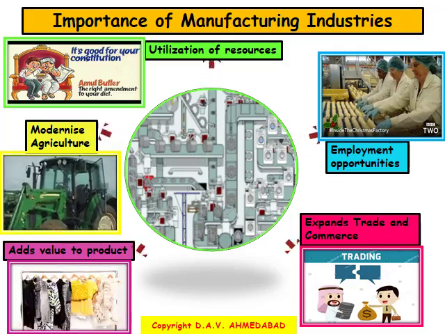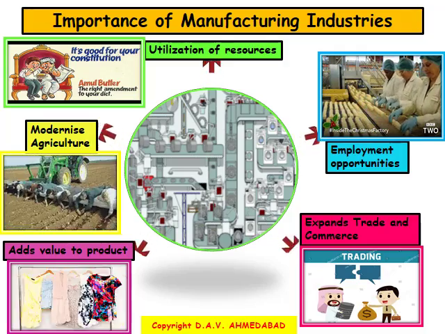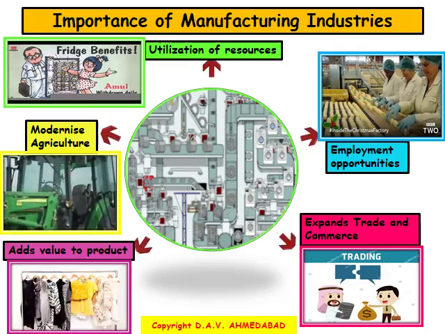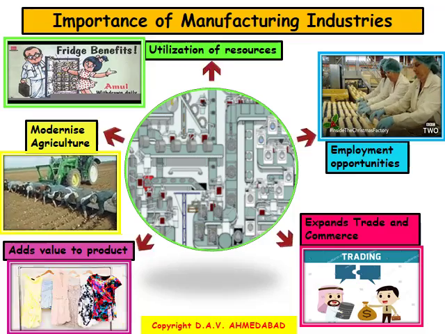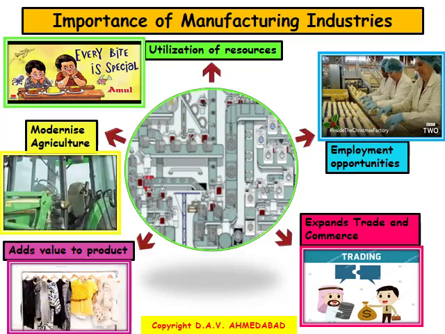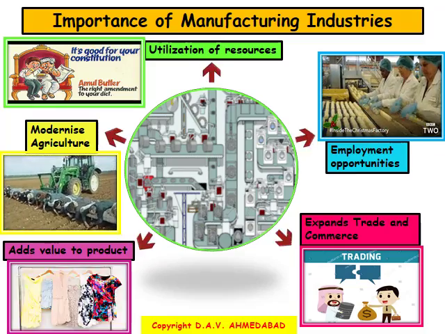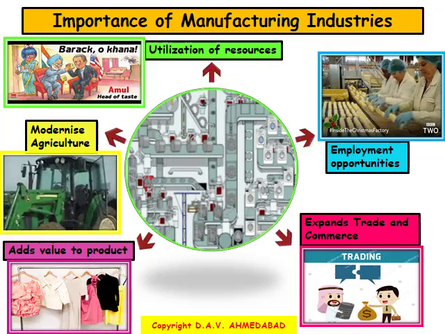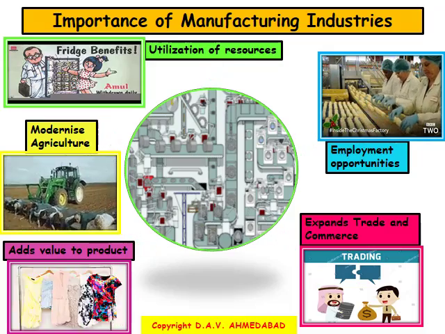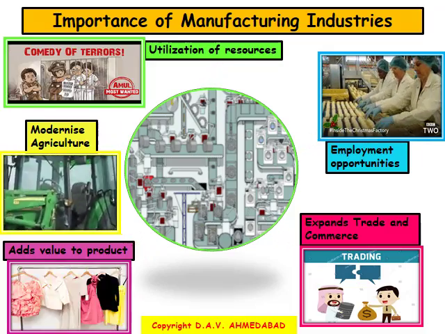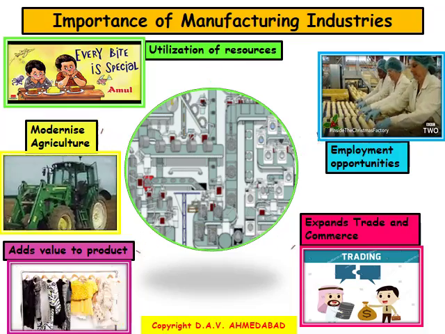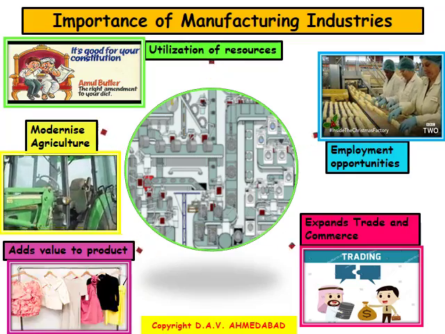Fourth point is industries create a lot of employment opportunities for the people. And fifth and the last point is it expands trade and commerce. Now let's say the iron and steel industry, which belongs to Tata. Now, do you know that India is the second largest steel producer in the world? Yes, it is. Therefore, it does not produce steel only for India itself. It produces steel which is involved in trade with other countries. Therefore, it also boosts the economy of the country.